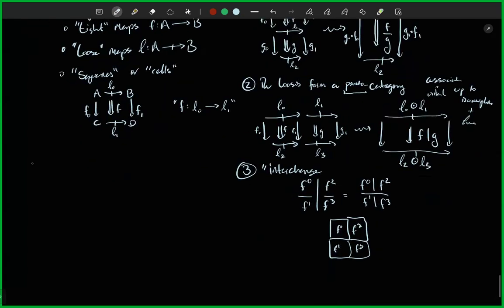So what happens if we have three loose arrows? The same thing is going to hold for squares, by the way. I'm just going to do it for the loose arrows, but everything will have to happen with squares composing in the loose direction. Suppose I have three loose arrows like this. Remember that these could be something like spans.